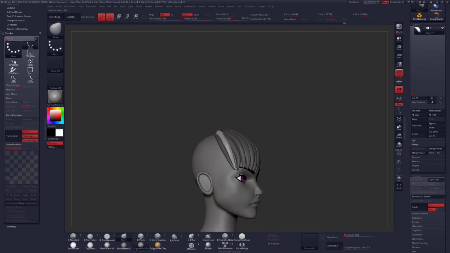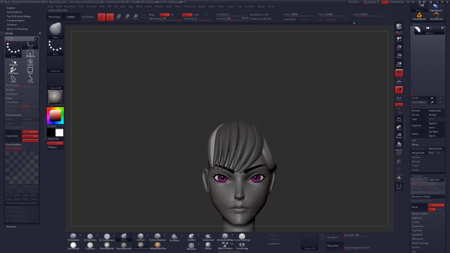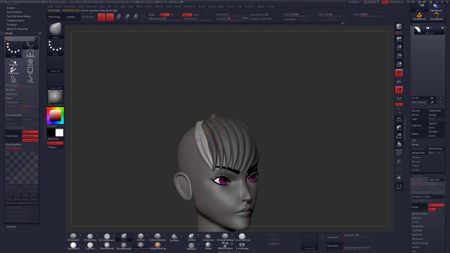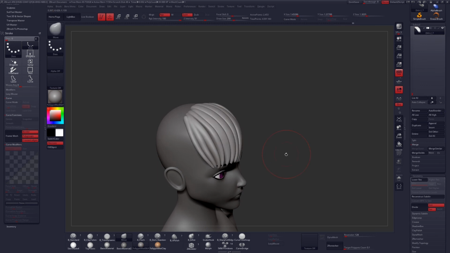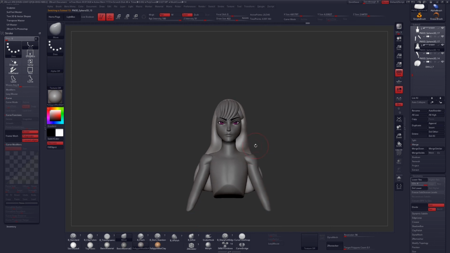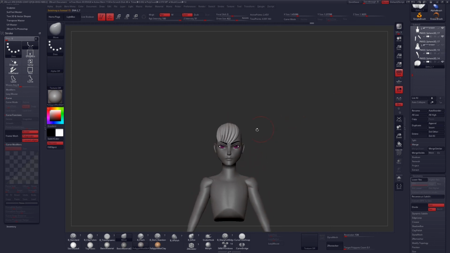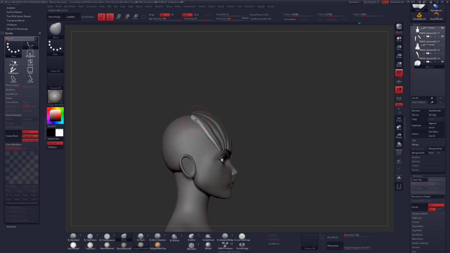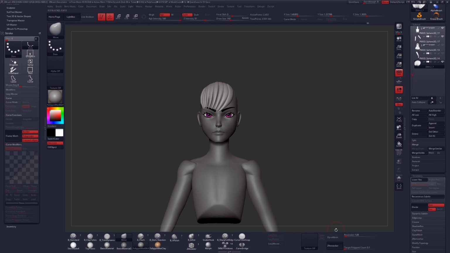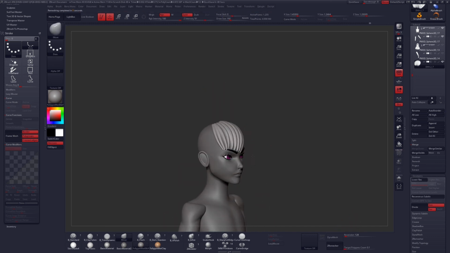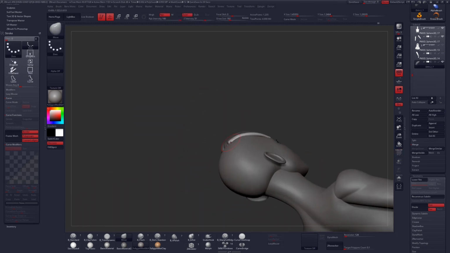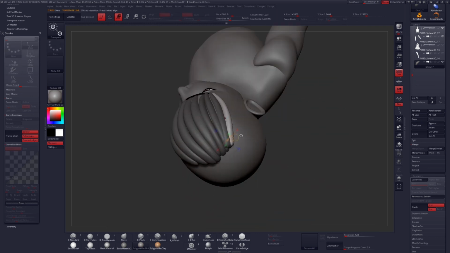So the last thing that I'm going to be doing here is just cleaning up what we already have. And that just means pulling and pushing stuff, using my move brush, using the transpose brush there. Well, actually not brush, but the transpose tool. It might actually be a brush. I think you can select it from the brush menu. Either way, I'm using that to control click on some parts of my meshes here, so that I can mask everything else except for that piece. It's a very quick and clean way of just creating a quick mask. I can't wait for the day when ZBrush really bumps up their layer system so it's a lot easier to work with stuff like this.